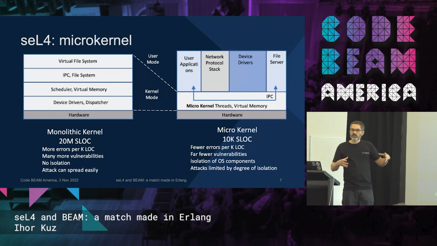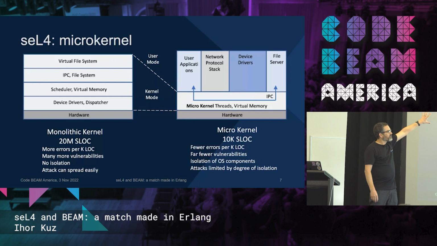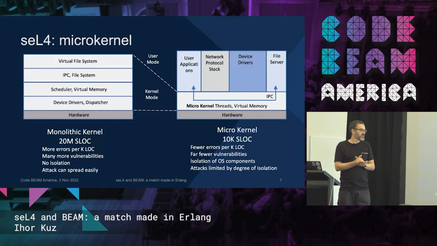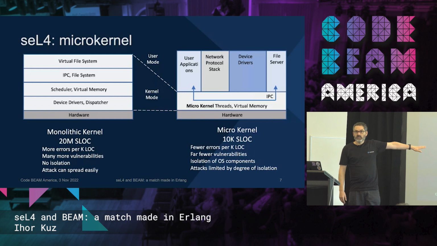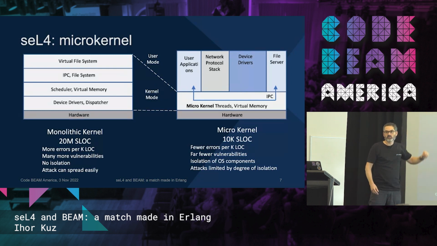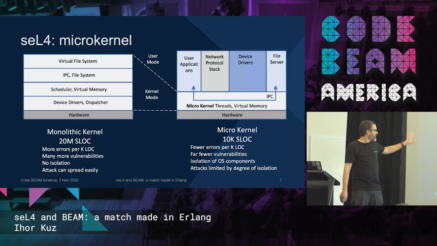Now, in a monolithic kernel, a traditional operating system, all of this code runs in kernel mode, and that's tens of millions of lines of code running in this privileged mode. We all write software, and we know that software has bugs, and the bigger the software is, the more bugs it has. So there are potentially a lot of errors in those 20 million lines of code, and those can lead to vulnerabilities. That means there are a lot of potential vulnerabilities running in this privileged mode of the computer, which is not great, and it breaks any kind of isolation promises the OS makes. It increases the attack surface and allows attacks to spread.